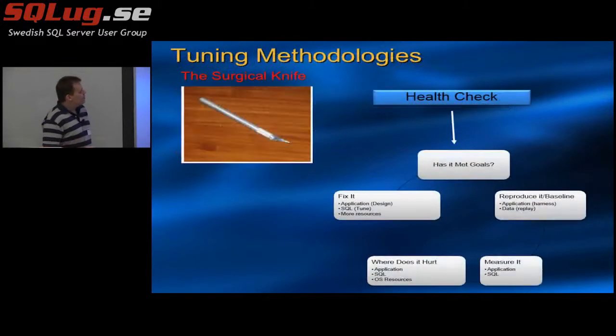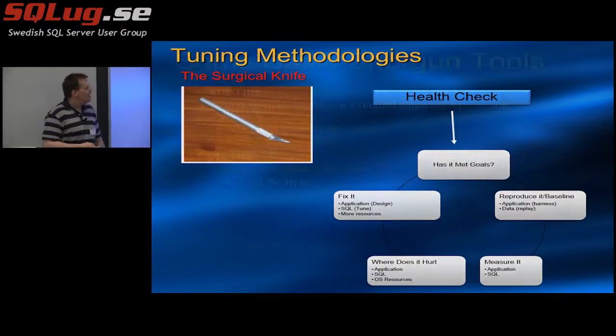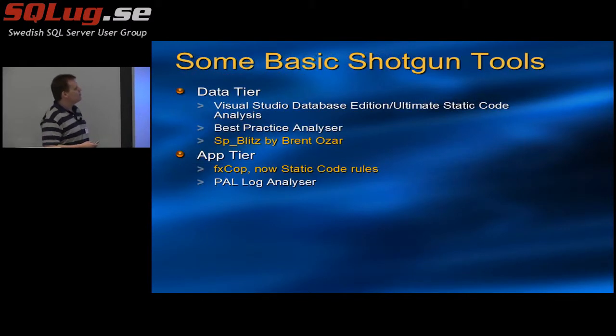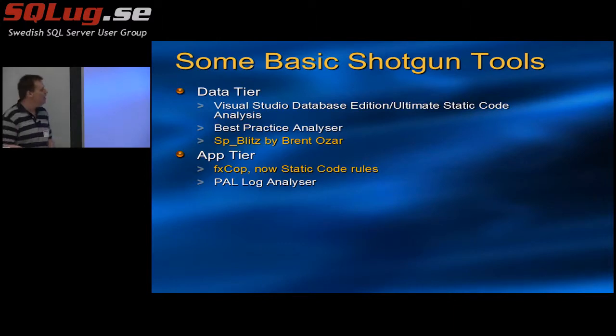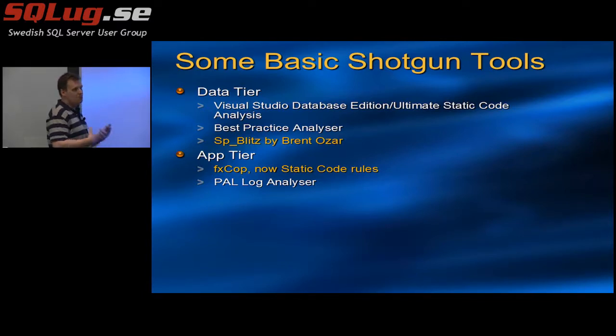Starting off, the first thing that we're going to do is just a quick health check, right? There are a few tools that we use. So we land on a customer site and they're like, you've got 30 seconds to tell me if this is healthy, go, right? So we're going to use some sort of tools to try and find fairly obvious problems. Some of my favorites, sp_Blitz, written by Brent Ozar, is pretty good because it'll give you output of very easy to find but common mistakes that you won't have time to look for individually. It'll just give you an output of them all.